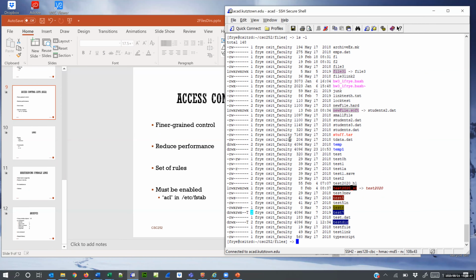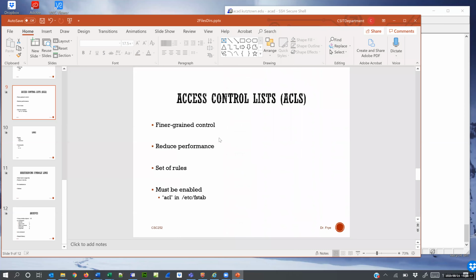Sometimes using just these permission bits for the user, group, and other aren't enough. Let's say that you had a directory of files that maybe both the business office and HR needed access to for payroll or something. So if you have an HR group and a business office group, you can't give 2 groups ownership of a file. So what you could do is you could create a larger group with all those members, or you could do a little more fine-grained control with permissions with access control lists or ACLs.